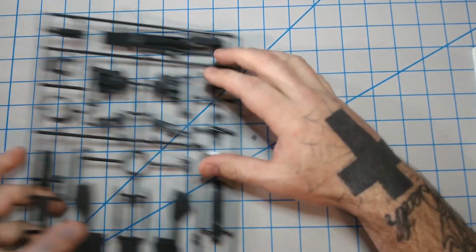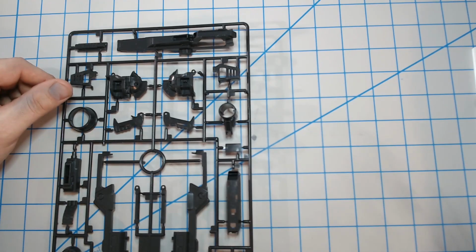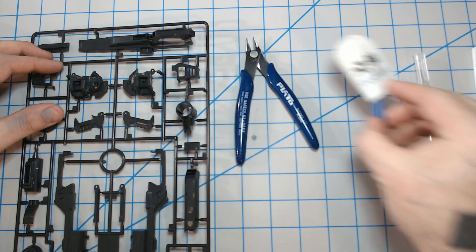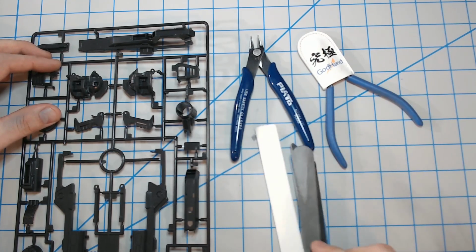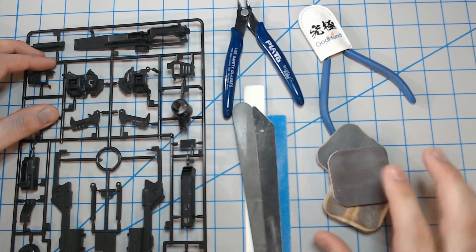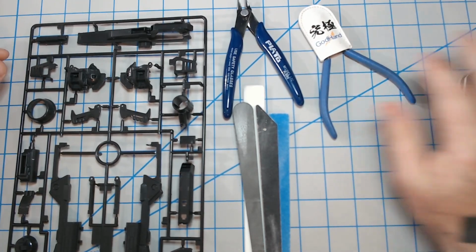I'm going to take a couple of these pieces, going to nip them off the runners, and then kind of sand them down. I'm going to use a couple different things. So I'm going to show the difference between using cheapo nippers and something like God Hands. And then I'm also going to show the difference in using filing sticks, and then some of the filing and buffing pads. I use a combination of these and these when I'm doing my own stuff.